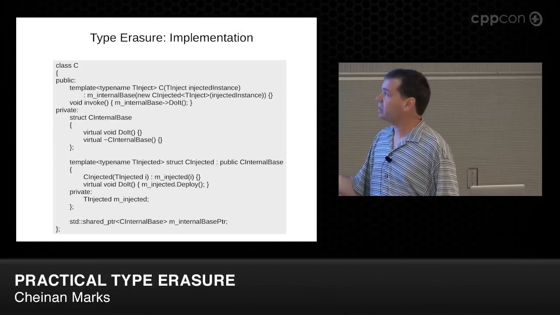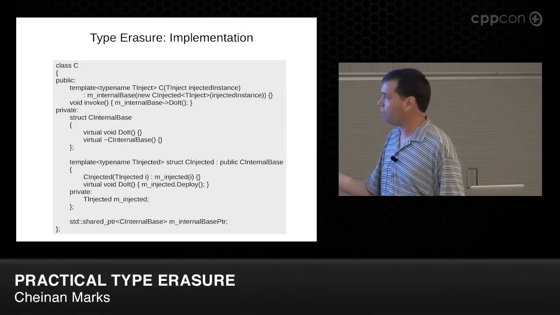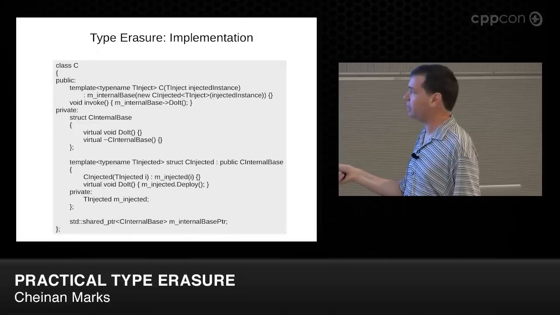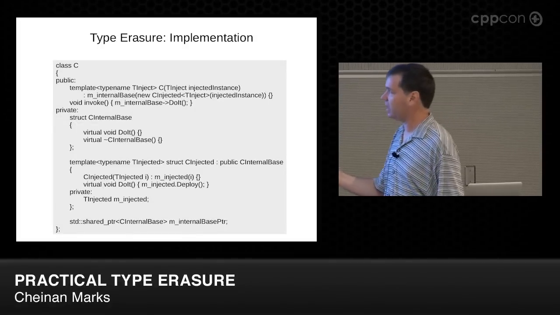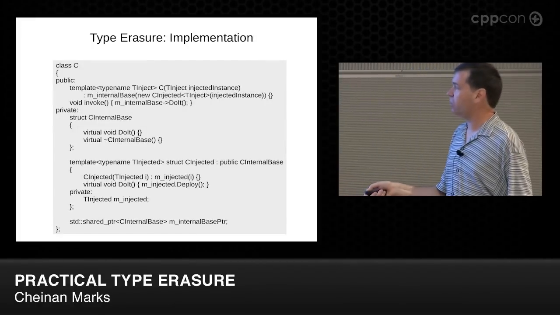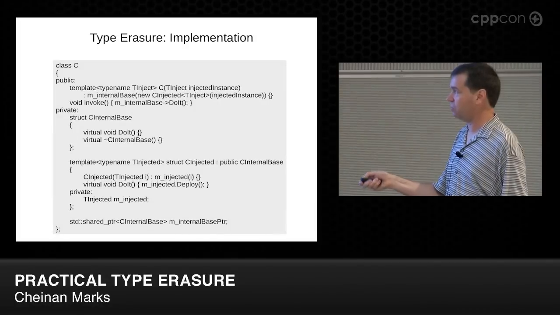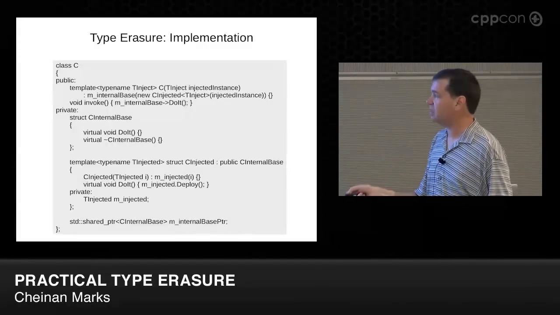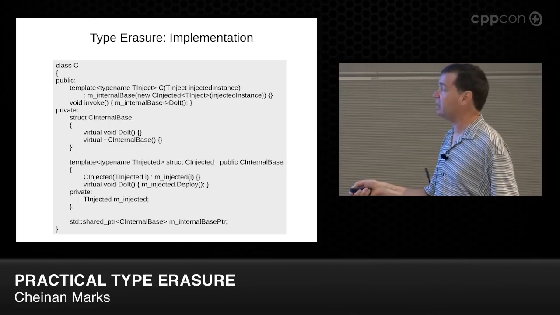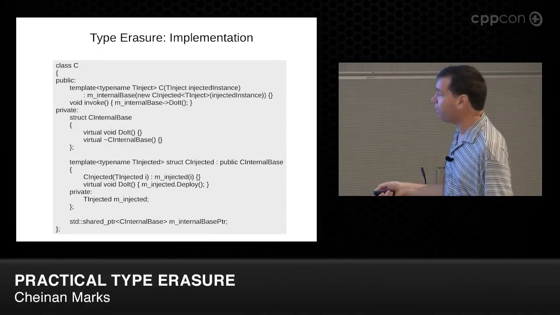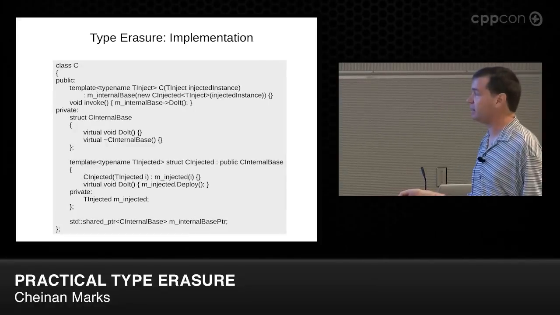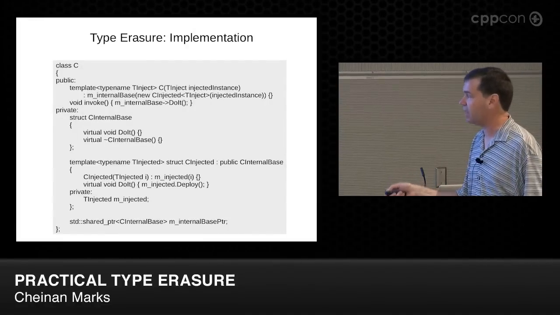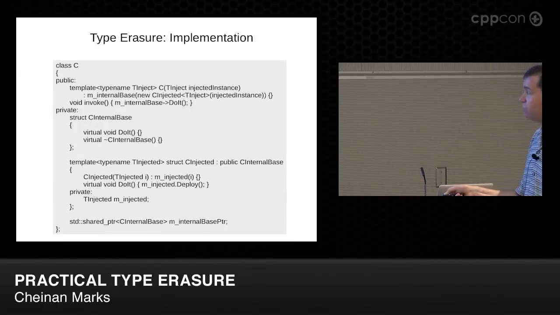And this internal base is then derived to a derived class, okay? We are going to have a template, it's templated on TInjected, all right? And it derives from internal base. And we're going to have an implementation of the doIt method, which is virtual, so it's going to override the base class, which will actually deploy the injected class. Then we're going to have an instance of the injected class in the derived class. Finally, we're going to have a pointer to the base class in class C. All right, remember, this instance is only in the derived class, in the private derived class. We're going to have a pointer to the base class right here.